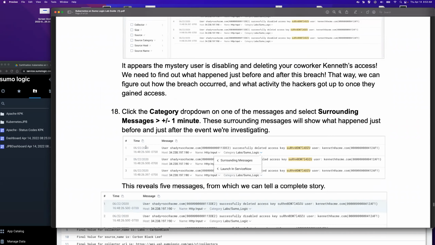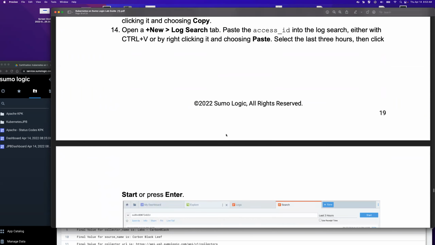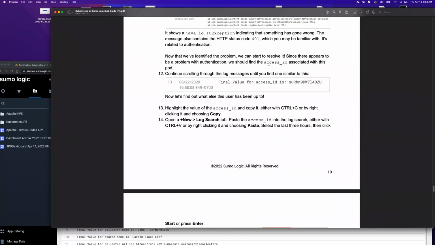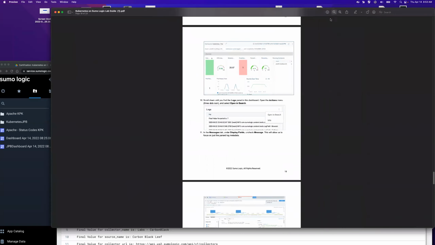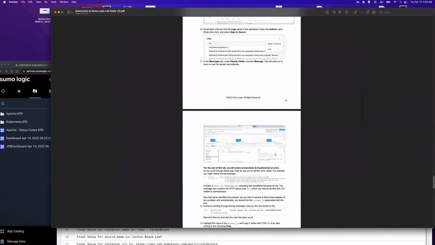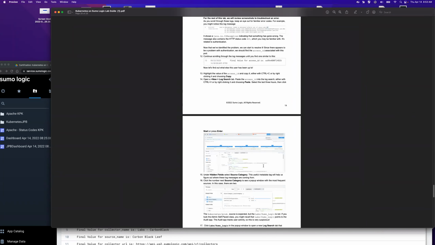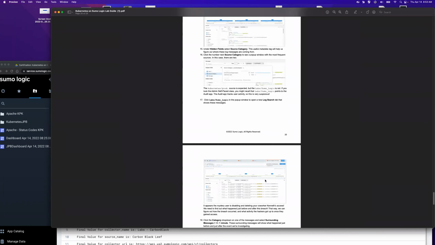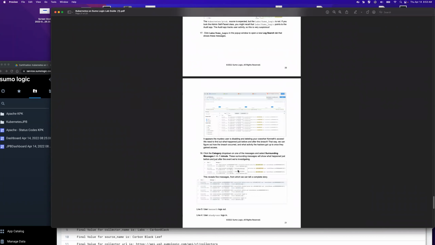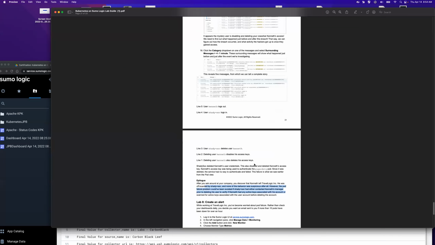But hopefully the story still was helpful in that we were able to look at our dashboards and utilize our dashboards to get into our logs. If our logs were working correctly, we would then be able to use our log search to look for that ID, or that thing that stood out to us, and then see where that ID is associated in other logs. Then using the surrounding message feature to say, look at this specific event and those events that happened around it during a similar time period, and then just doing our detective work to figure out what actually occurred.